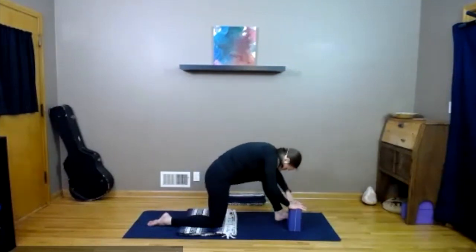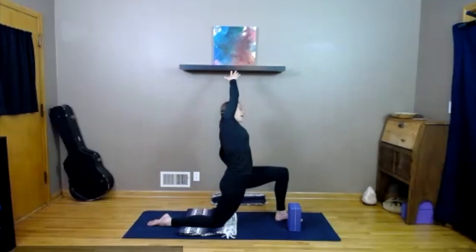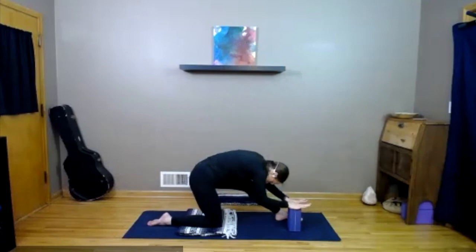Inhale, breath, back to lunge. Right hand high. Exhale, lean in sundial. Inhale, back to center. Exhale, long front leg. Rounding over, head released, neck relaxed as is possible.